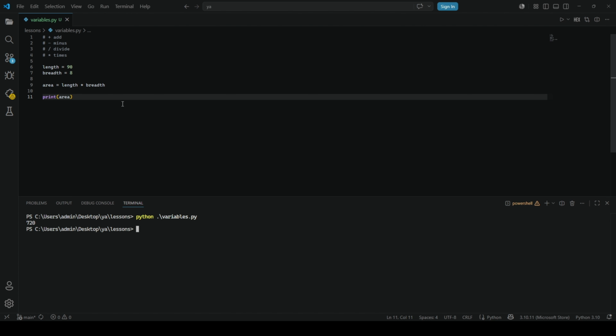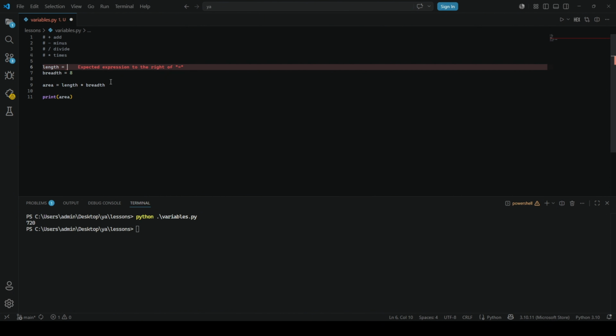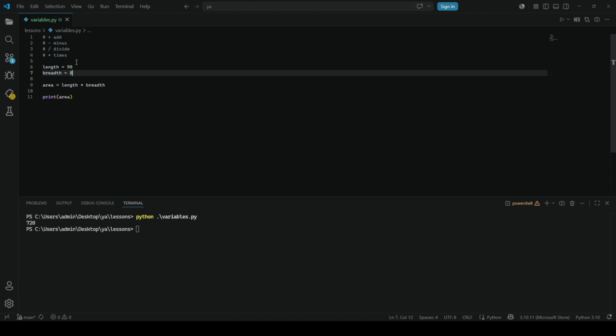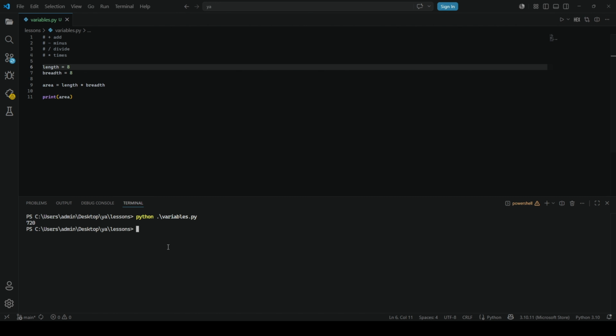Nice. And now, because we did our calculations this way, we can tweak the values with ease. Let's say, what if it's... Oh, I just realized I said square, but it's not a square, because for a square, the length and the breadth need to be equal. So I guess this finds the area of any rectangle. Let's say we now have a new rectangle of side 8, which means it's a square. We run the program again. The area is 64. Nice, nice.